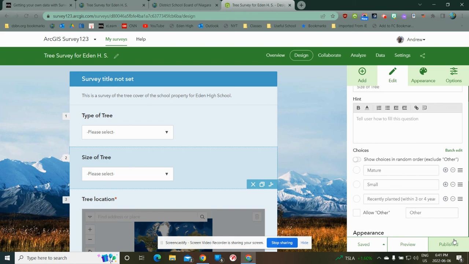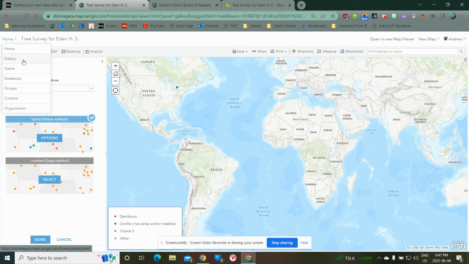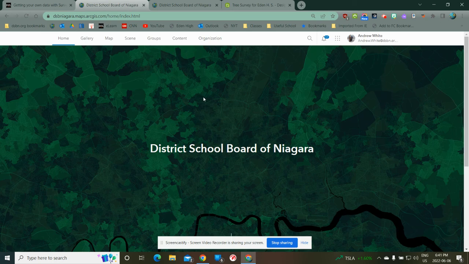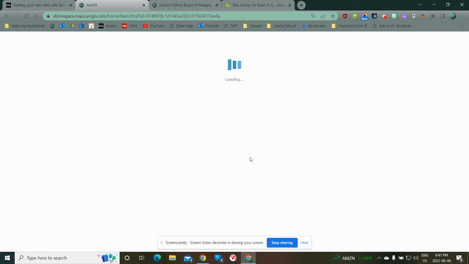And once all the data is uploaded, then what I can do is return back to the classroom. And, well, actually, let me just go into my content area here. So I would go look in my content section. And as soon as the survey starts collecting data, it's going to create a folder here. And in there, it's got all the information that was collected. So I'm going to just go in and take a look at the data that's come up.